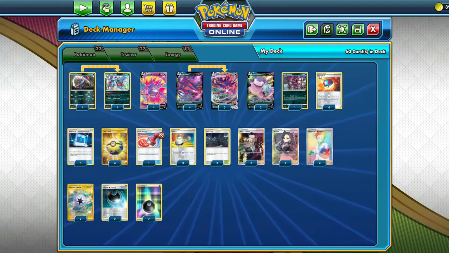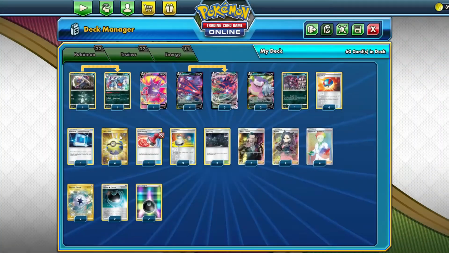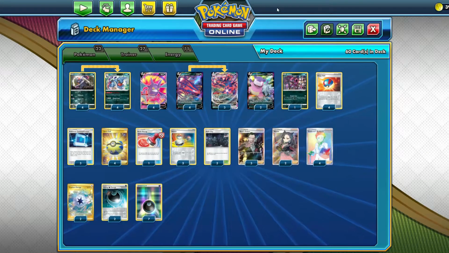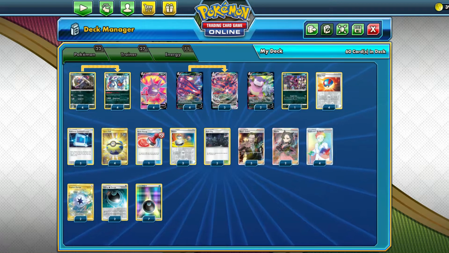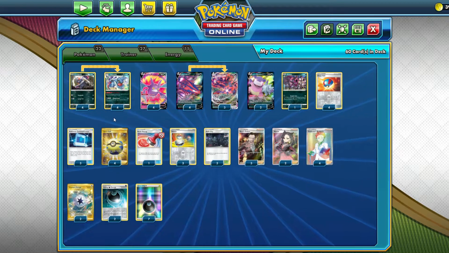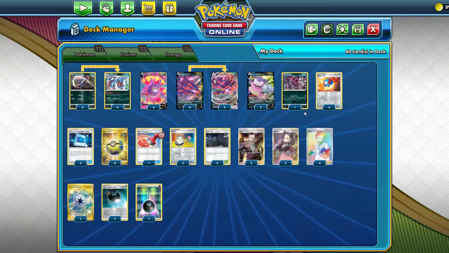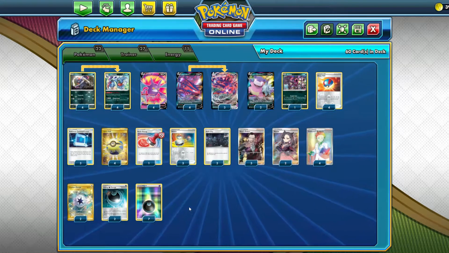We do play a very heavy line of search. We play 4 Great Ball, 3 Pokemon Communication, and 4 Quick Balls. I think this is definitely warranted because we play so many Pokemon. We play 22 Pokemon, which is a ton. So we definitely need those. We definitely need a lot of search options. So a 4-3-4 line of search is definitely pretty warranted in my opinion.